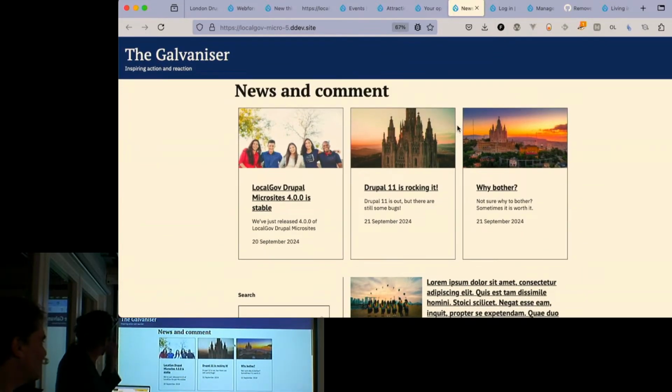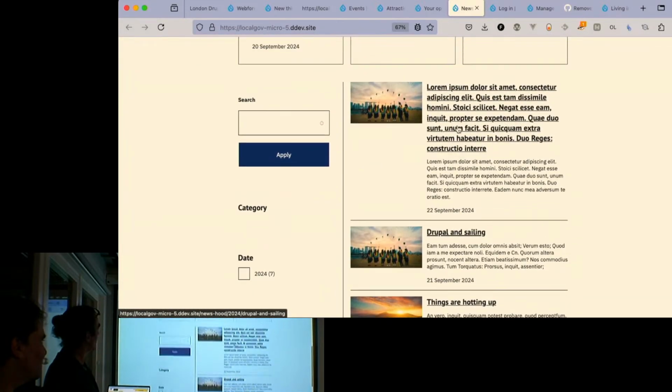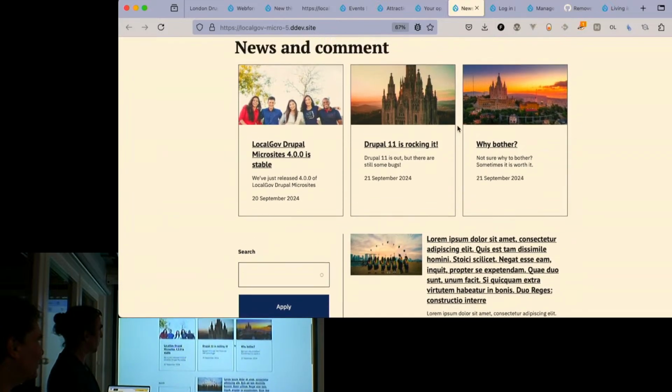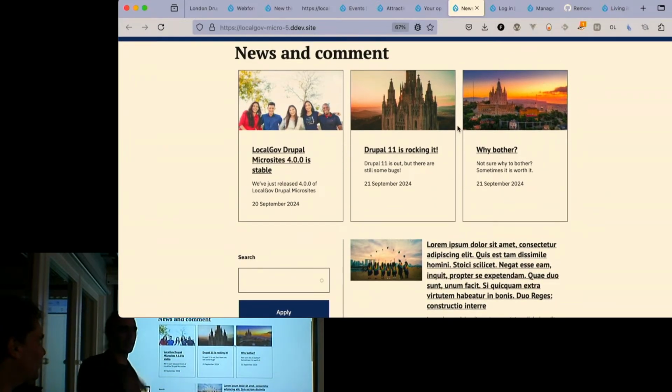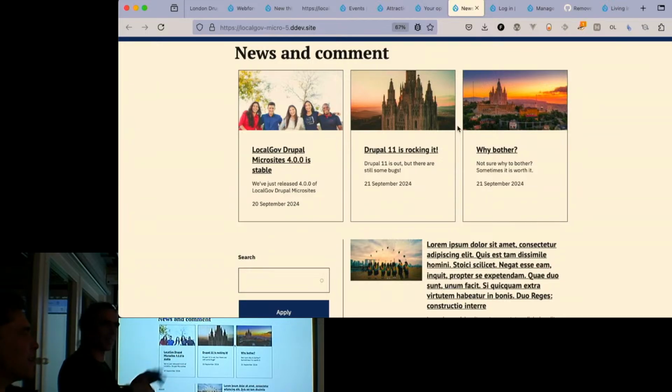One interesting thing that's happening through discussions at the moment is people going, this news thing with the facets and listings, and this directory with the facets and the listings, and the events with the listings and the facets, they're all kind of the same, aren't they?